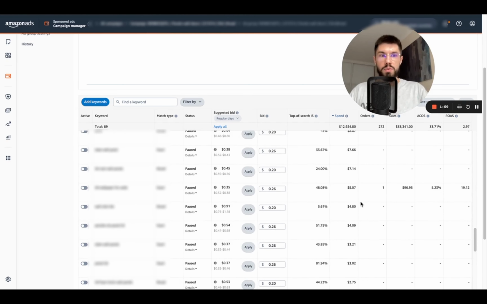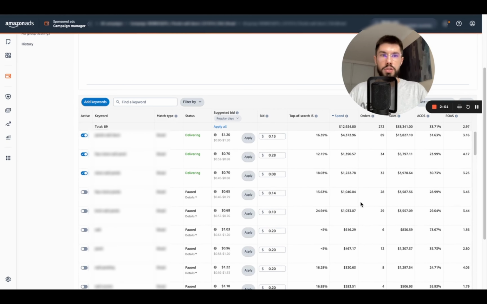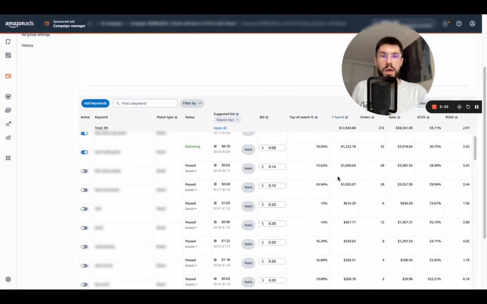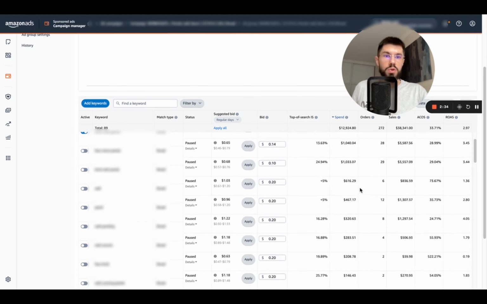The problem here was the budget. The campaign budget was too tight for the amount of keywords. So everything was going towards these keywords at the top, which probably had the highest search volume. The keywords toward the bottom most likely had less search volume, but they never even had a chance to work in this campaign, because again, the budget was too tight and Amazon prioritizes keywords with higher search volume. And also a whole bunch of keywords were just wasting the spend.